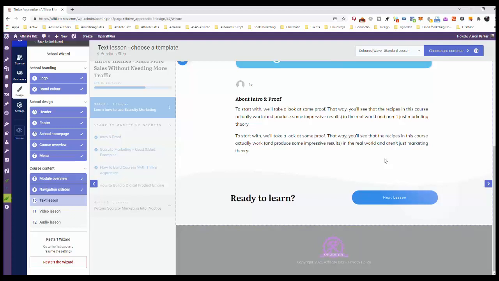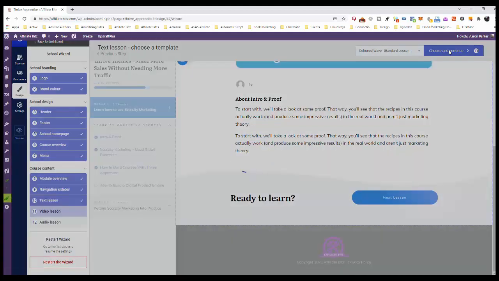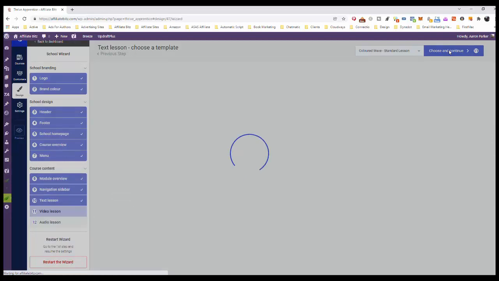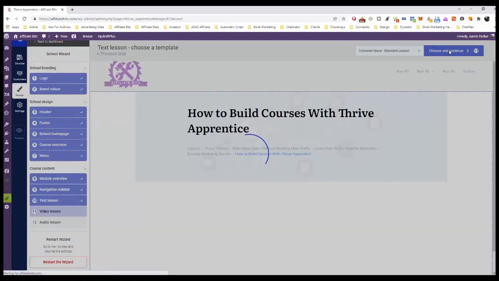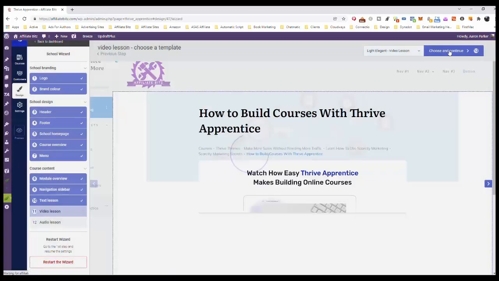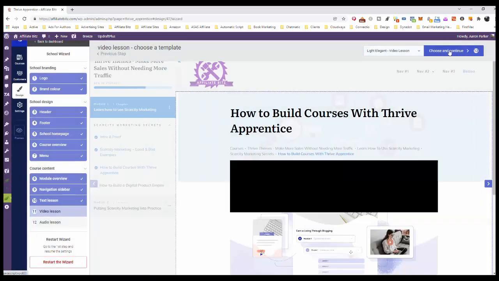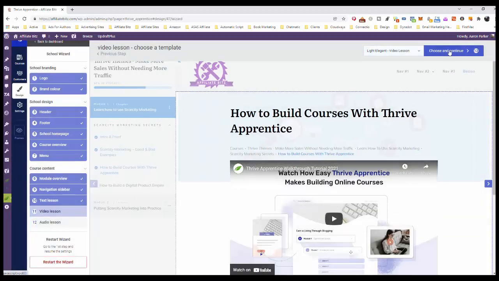So it doesn't matter. I can add extra text, I can add images, I can do whatever I want on this little section. So what are we up to now? Choosing continue, so this will go through the same things. We've just done a text lesson. Now if we're going to have video, this would be how the video lesson one would work, and then we'll look at an audio lesson one, and whether you use those in your course is irrelevant. It's just that you're building the template for it.